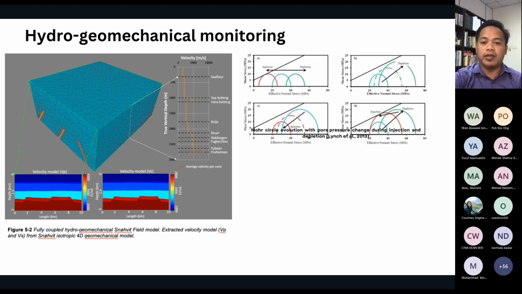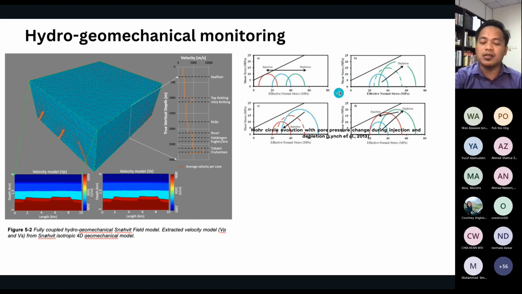Injection is involved if we have a recovery mode, or what we call enhanced oil recovery. This is a very obvious change. It means once we inject material into our reservoir, for example, to force out the leftover hydrocarbon that is unable to be extracted by standard methods, we force it by enhanced oil recovery. Sometimes we use hydraulic fracturing, so we make a kind of secondary damage in the subsurface and force it out from its trap area.